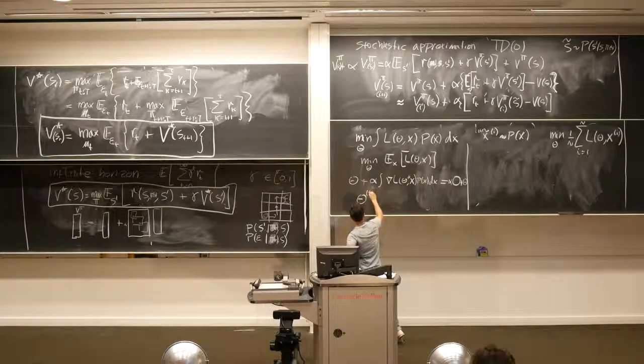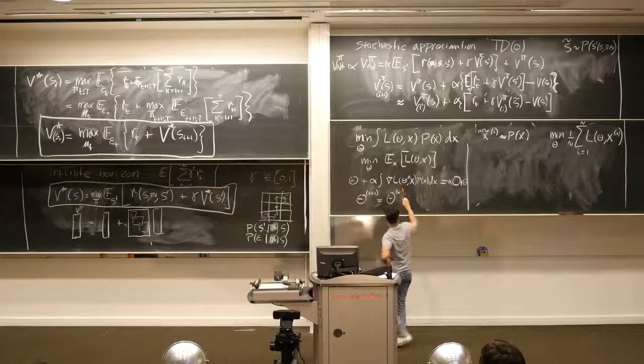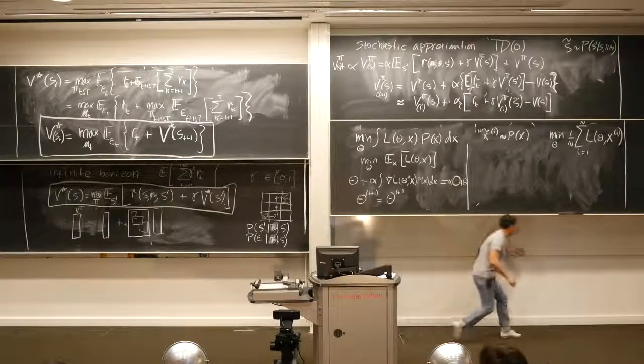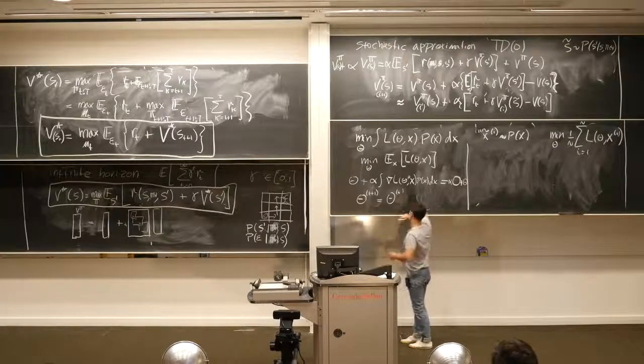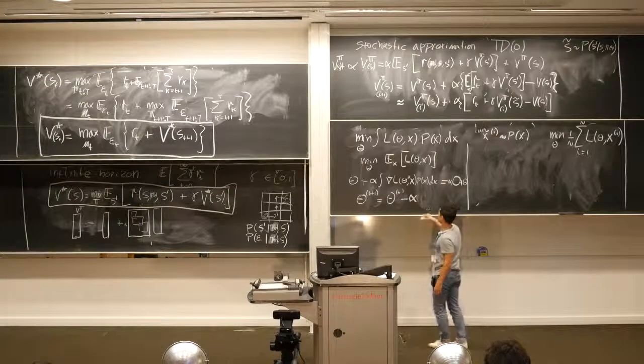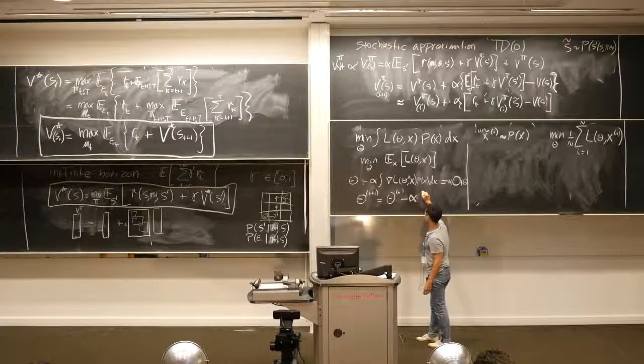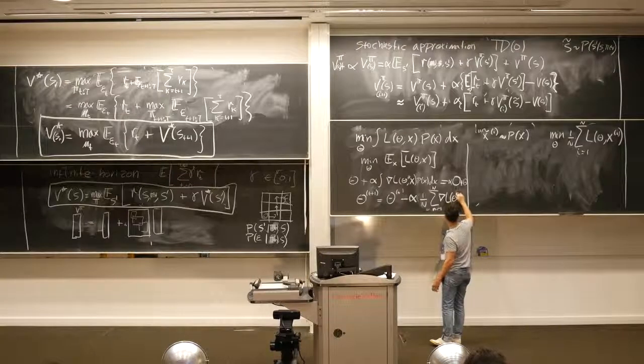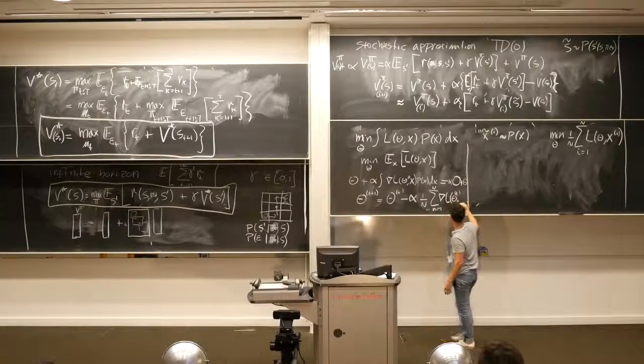Theta at iteration t plus 1 is going to be equal to theta at iteration t, and let's say that I move this to the other side, whichever is minimization, minus alpha. And then I'm going to draw, say, n samples, and let's say from n equals 1 to n, grad L of theta t comma x.